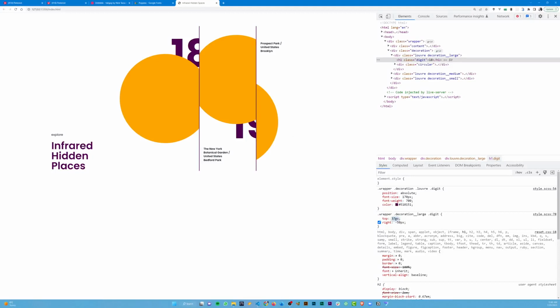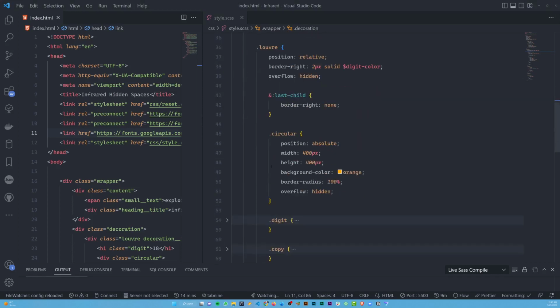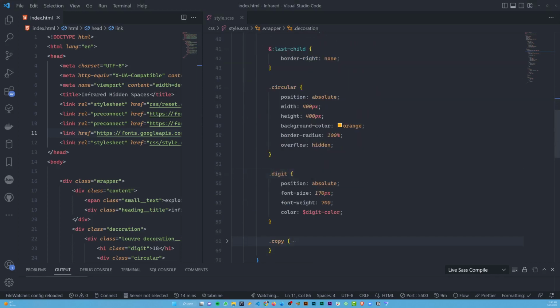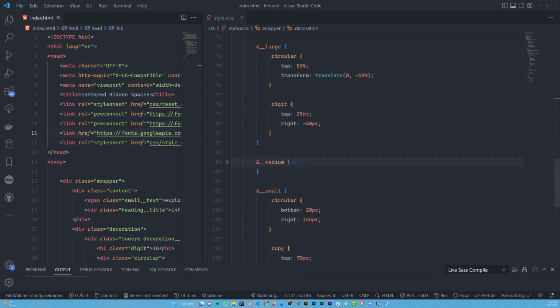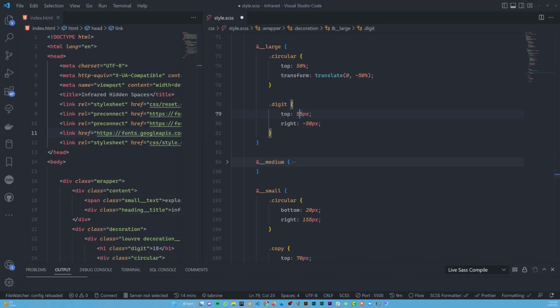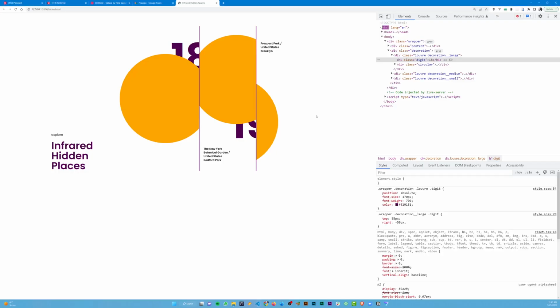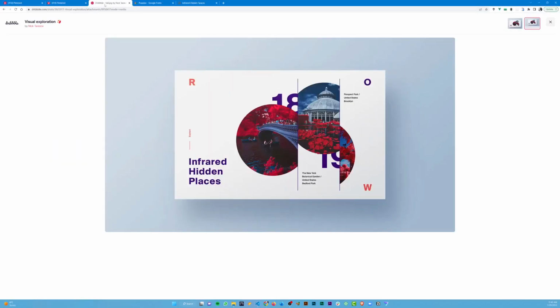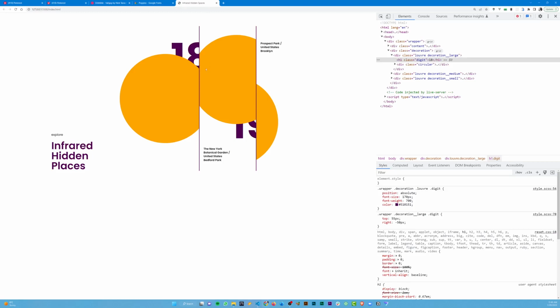So we'll take it down small to 55. So digits 55. Okay. So it all looks similar.